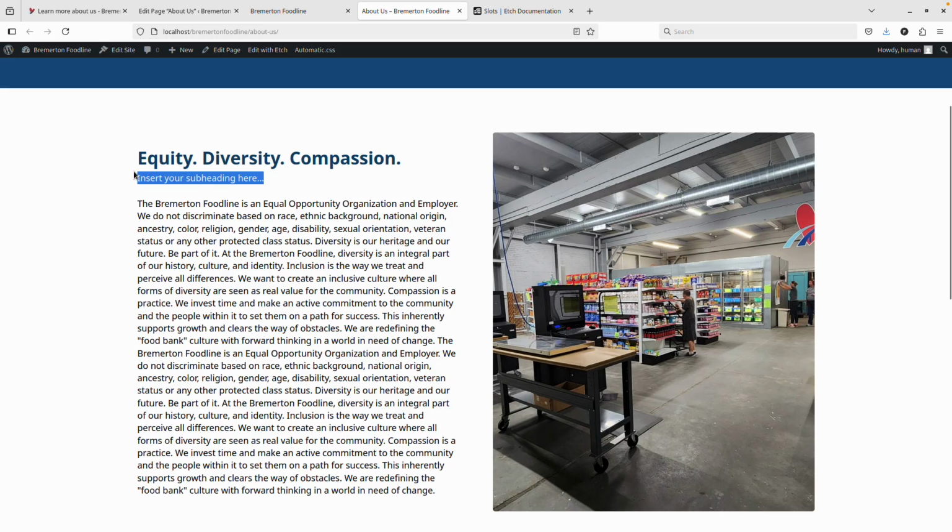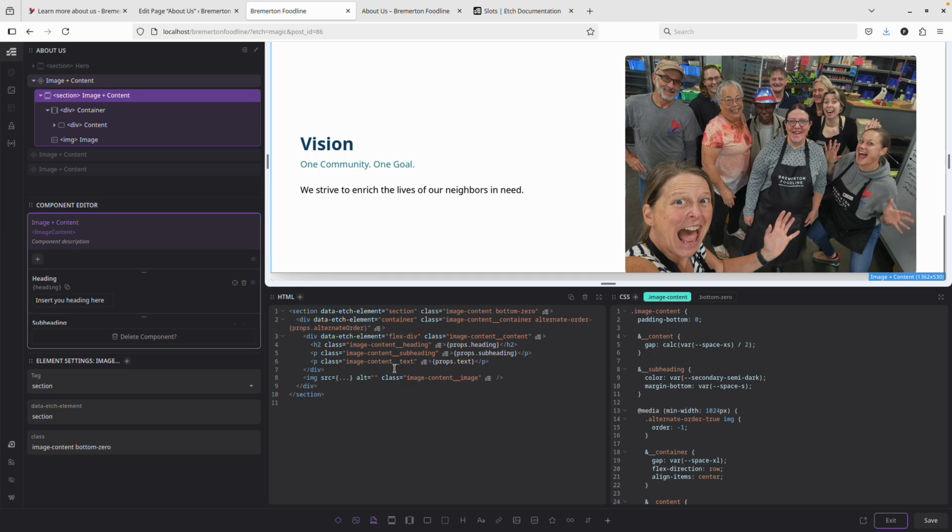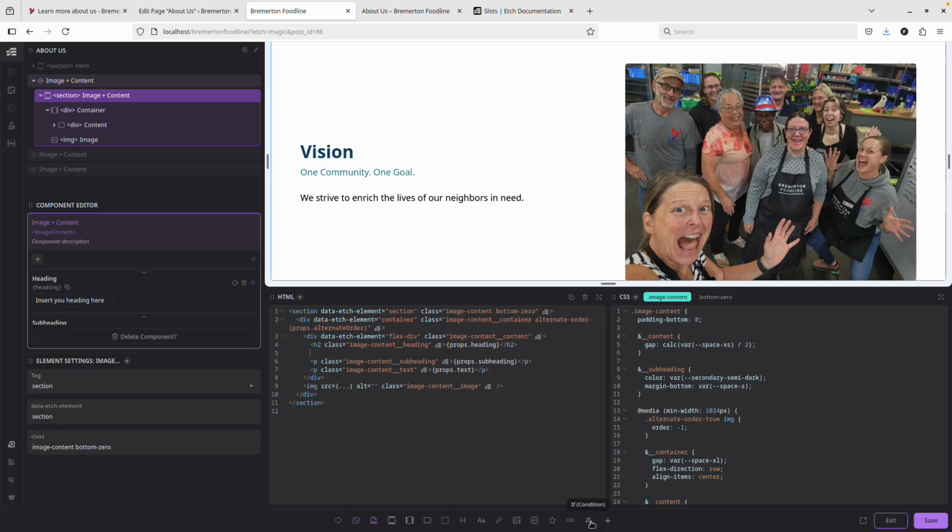So we're gonna take care of, if you don't have a subheading, we want an if statement here. So we're gonna say if, apparently put it at the bottom, if props.subheading. Well, no, actually we just want if.